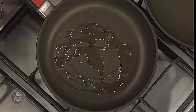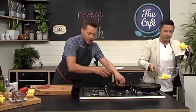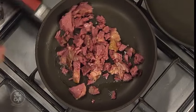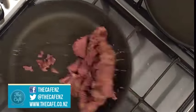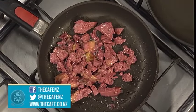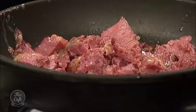Right, a little bit of oil in a pan, get it warm, and then we'll put the corned beef in there and start frying it. It's already nice and soft, it's already cooked, so we're just using the heat to get the edges crispy — bring out that flavour and get a bit of texture into the meat as well.